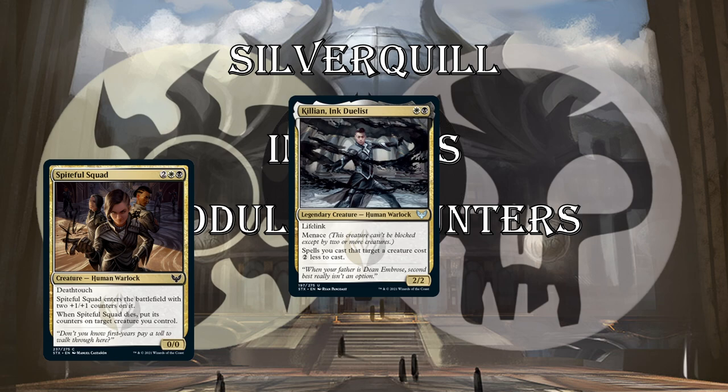All right, up next, Spiteful Squad. We talked about the modular counters. 4 mana for a 2/2 deathtouch, so it's going to trade for something. Right, and it's good on defense. Your opponent's got to run something into it. And when it does die, you can go put those counters on your Killian or whatever. And now Killian's a 4/4 menace lifelink, which is a huge threat. A fine card if a bit overcosted.